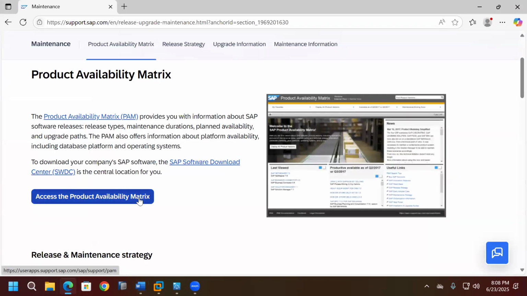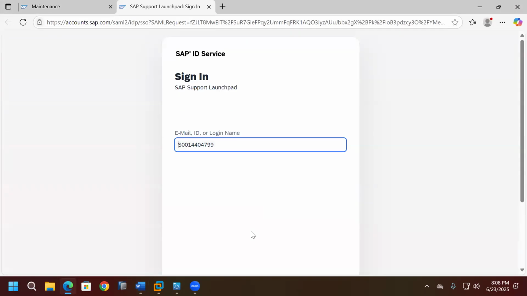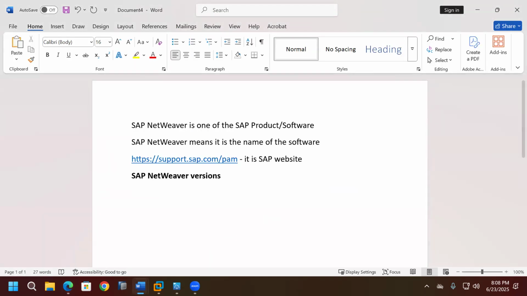So I click here, access the product availability matrix. Here, this is user ID. Here, they are asking credentials. There you enter SAP universal ID or user ID and password.